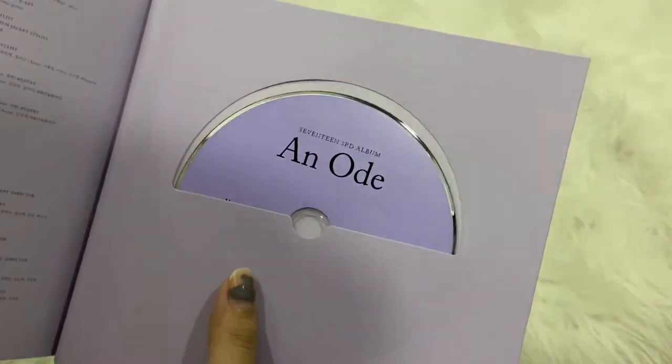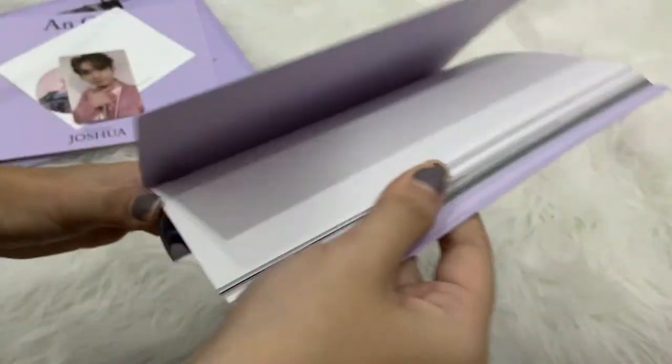And then, I won't flip through this. There's the disc.